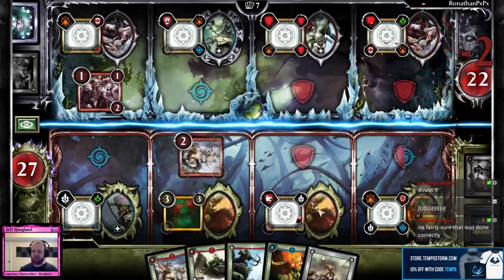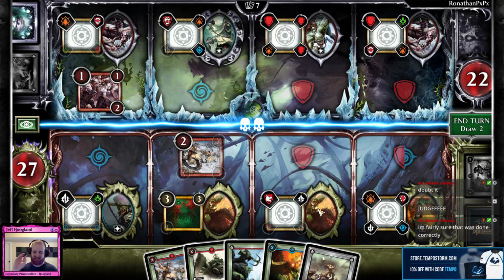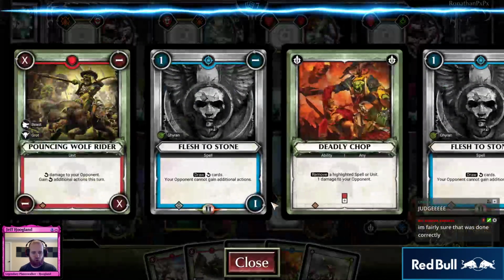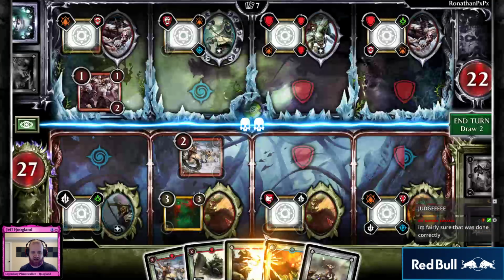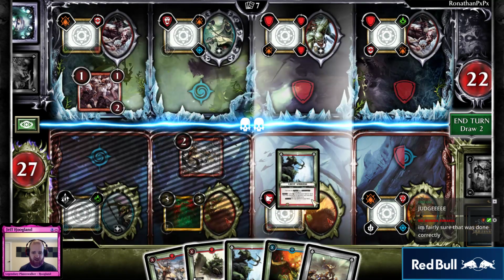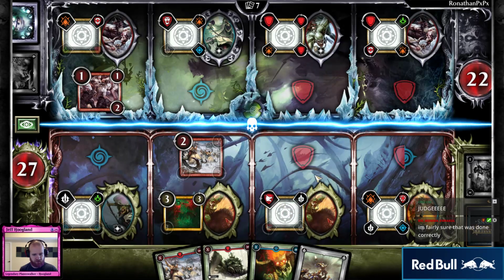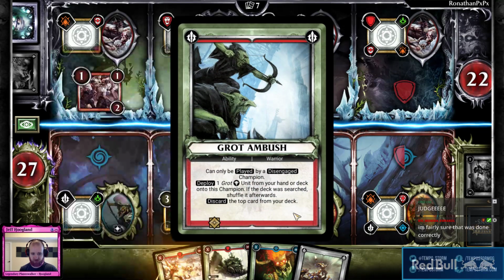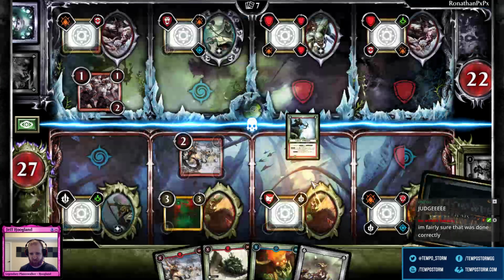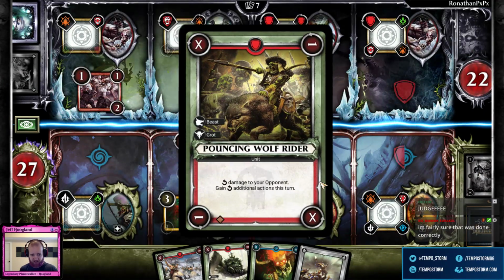Yeah, it makes sense the way it works. It's not just a static ability that says gain an extra action at the start of your turn. This thing happens. So I have one more Grot Wolf Rider in my deck, so I think I actually want to put this here to get the Wolf Rider rather than deploy this Ogre there. So I can drag this from my deck to here, which then gives me an extra action.